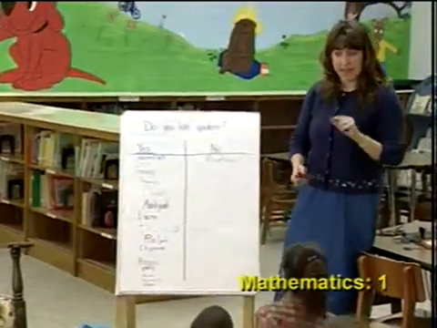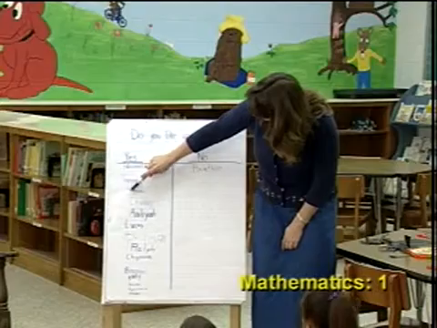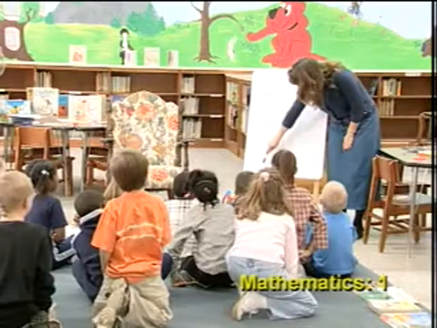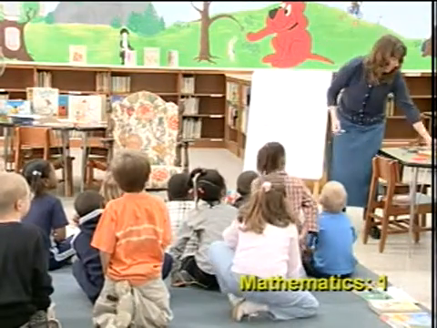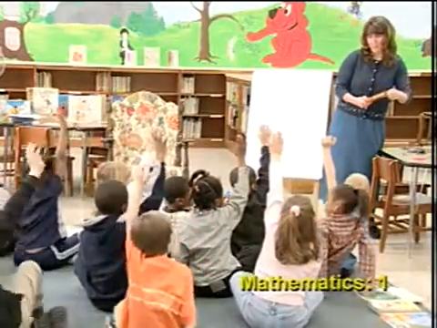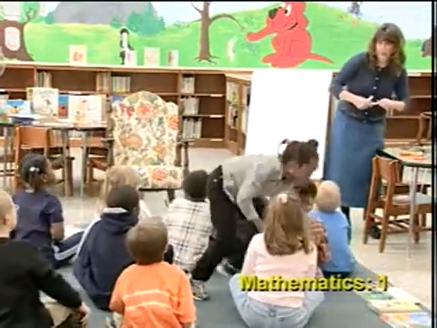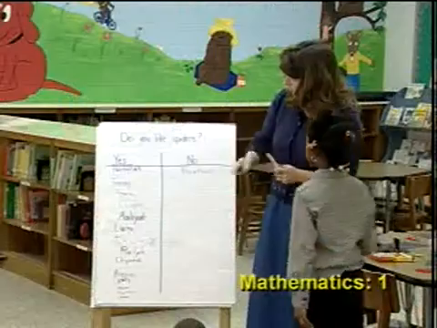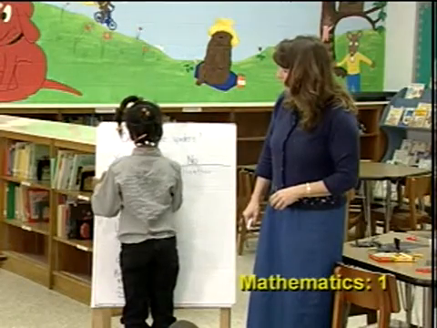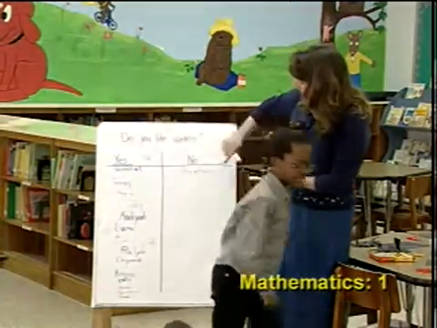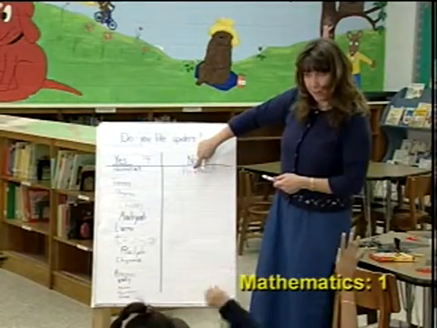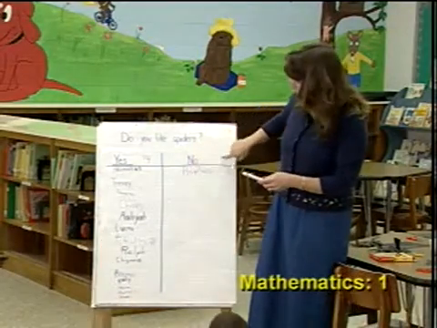Okay, and how many people was that? Let's count that, okay? 1, 2, 3, 4, 5, 6, 7, 8, 9, 10, 11, 12, 13, 14. Who thinks they can come up here and make a 14? Someone's sitting on their bottom. China, come up here and make a 14 for me, please. Make a 14 right there for me. Okay, good. And then under, what is this category? What do we have? Heather. And how many is that? 1. Let's see, Tori, can you come up here and put a 1?